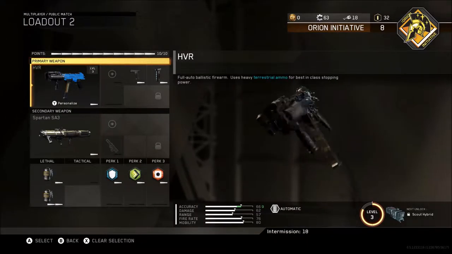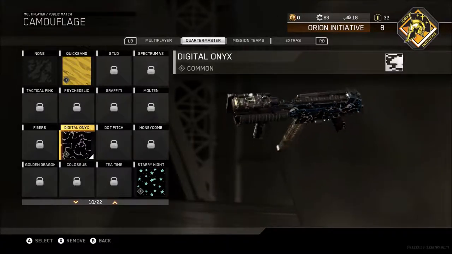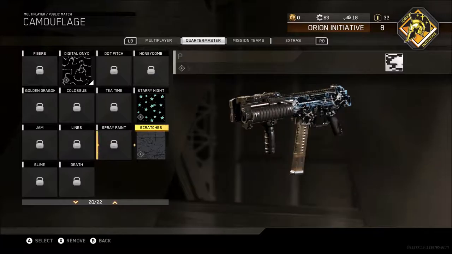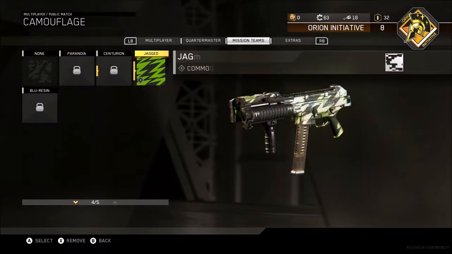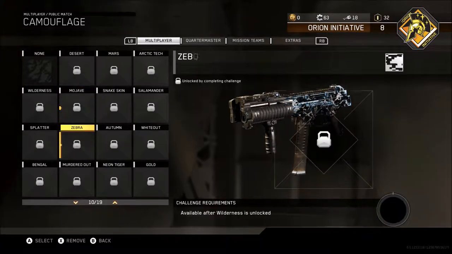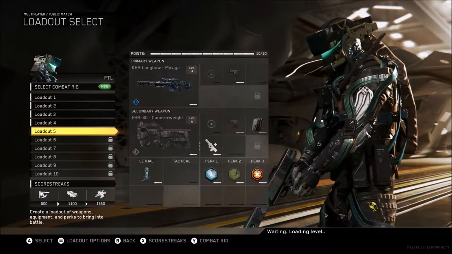Look, and it looks nice with the blue. It's called Scratched, I think. It's Digital Onyx. I don't know why I thought it was Scratched. Oh, Scratched is down here. But yeah, that one's pretty cool. I don't like these ones that much. Green and blue, no. But yeah, so that's basically what I wanted to tell you guys.